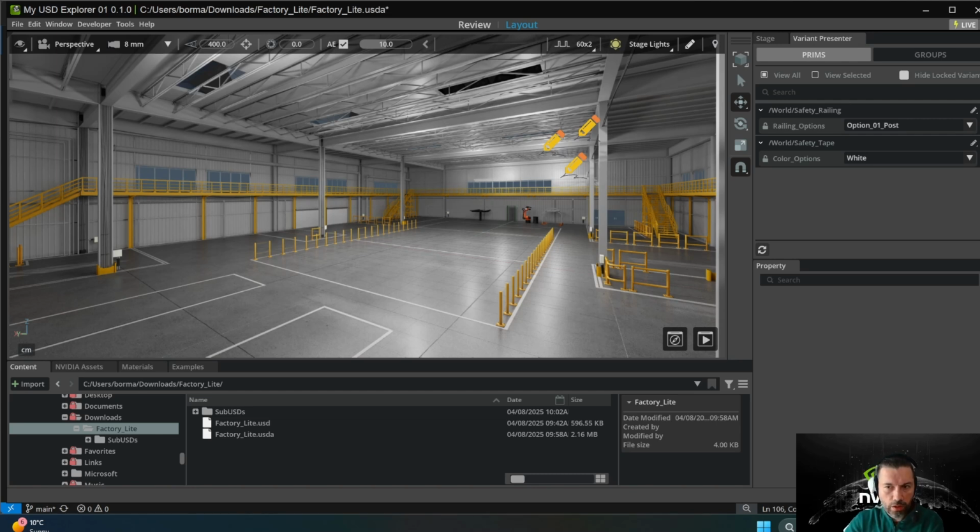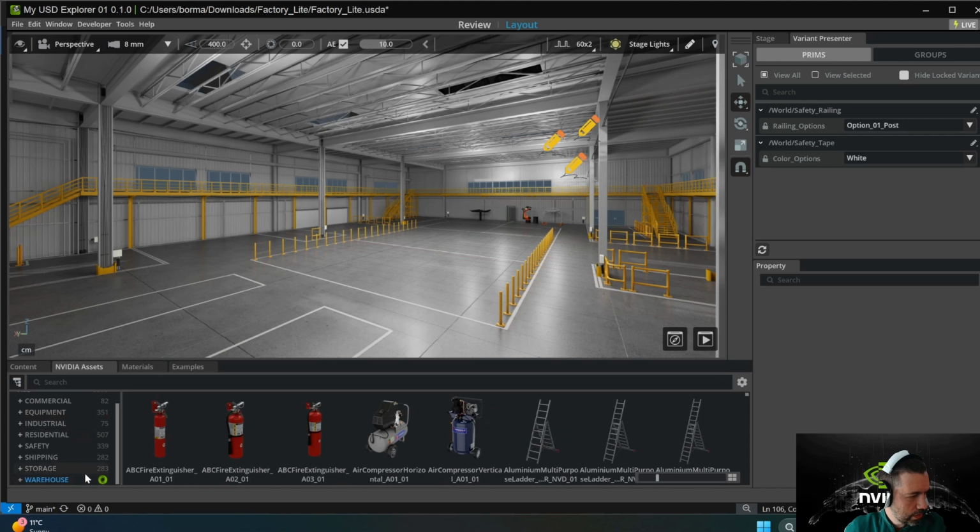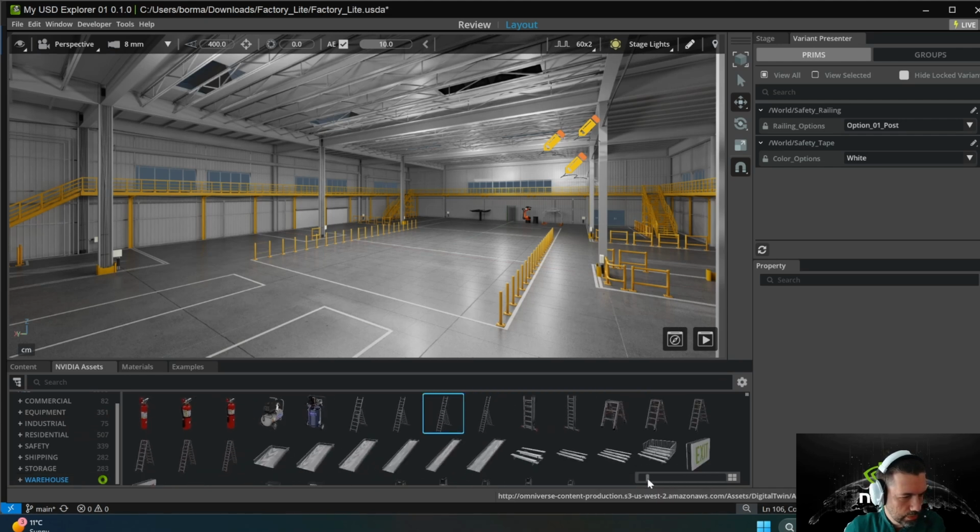End users of your application will import 3D data from various sources. Let's give an example with some of the assets that are out of the box available in NVIDIA. Let's open the warehouse folder to make this a bit smaller.